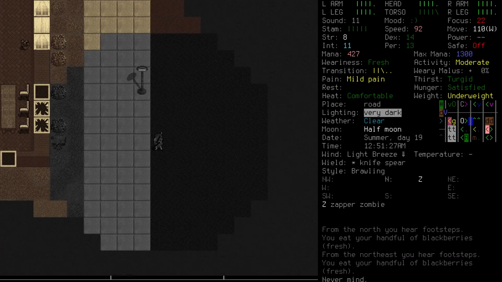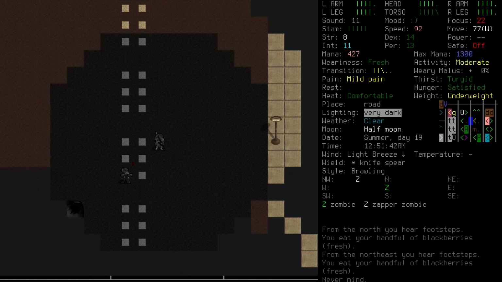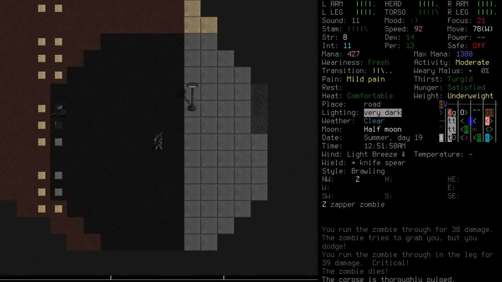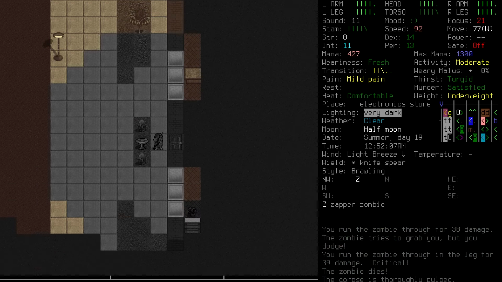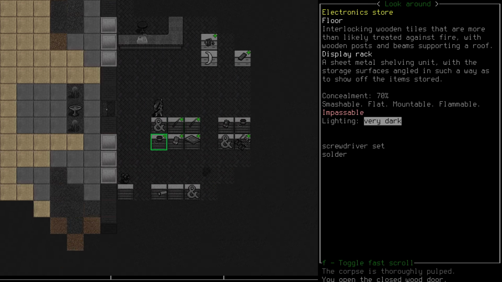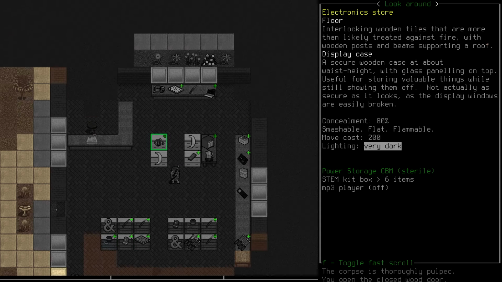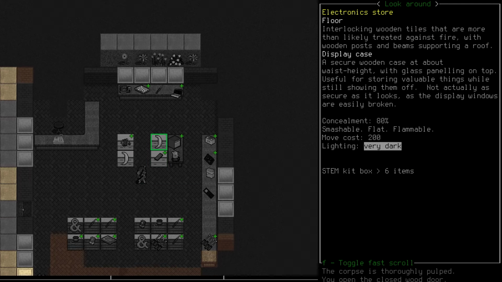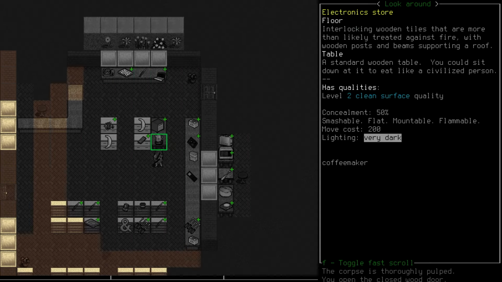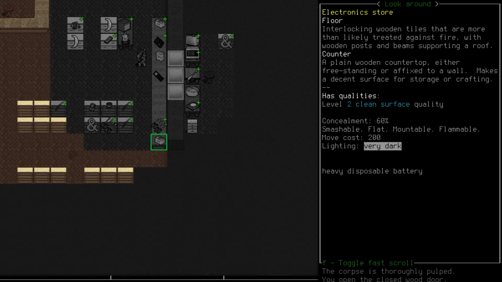Taking advantage of summer, we do actually stop to pick some blackberry and raspberry bushes. There's almost a comicalness to imagining Vellum going around and just picking berry bushes while there is clearly a horde not even that far away from where we are right now. It's become so common for him to see zombies that it doesn't even slow him down or stop him to notice that there are zombies nearby, as we do just move through all of this very, very quickly.